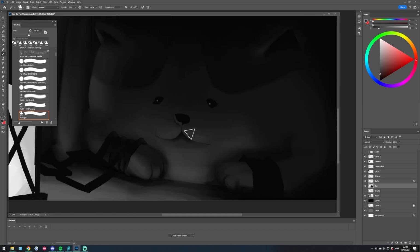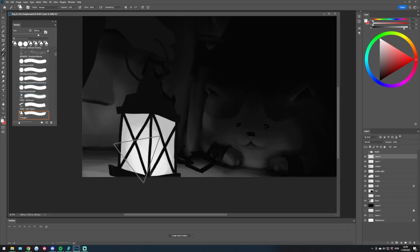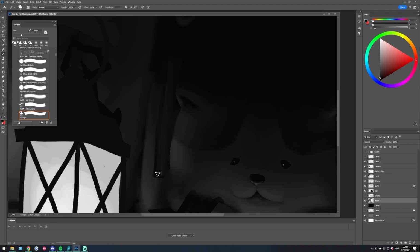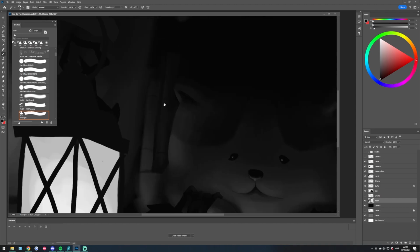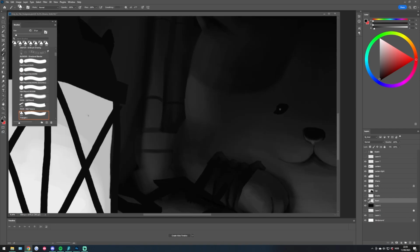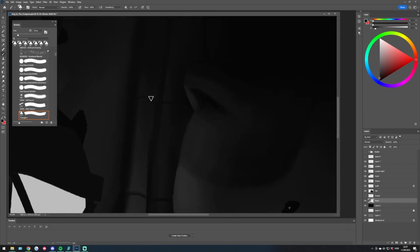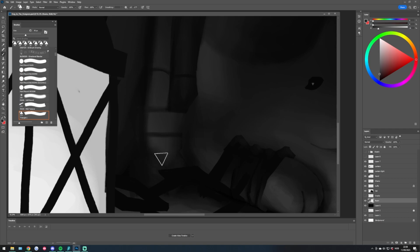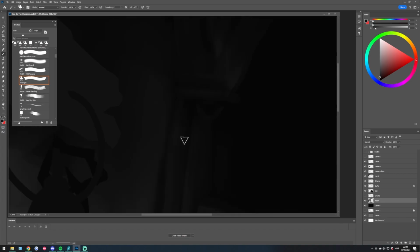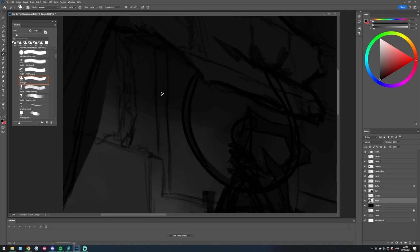Speaking about focus though, the lantern steals the show a lot. It's very bright. It's the first thing you look at. And that can be good and it can be bad. I'm actually a little conflicted myself if I want the cat to be the main character or the secondary character. Because I kind of want you to come into the picture and then see the cat second, in a sense. And that's why the lantern is so bright. So you look at the lantern, then you look at the cat. But I think it could have been done better.